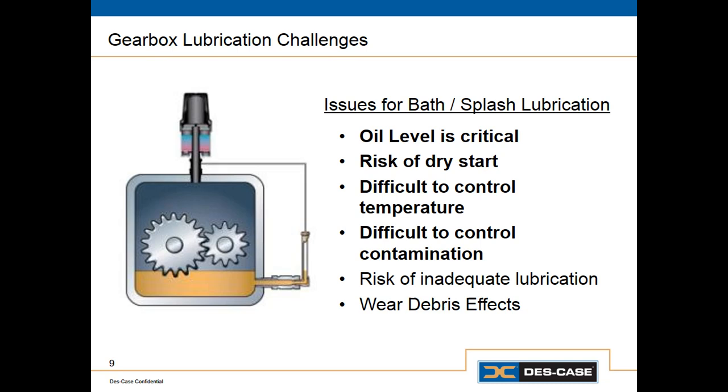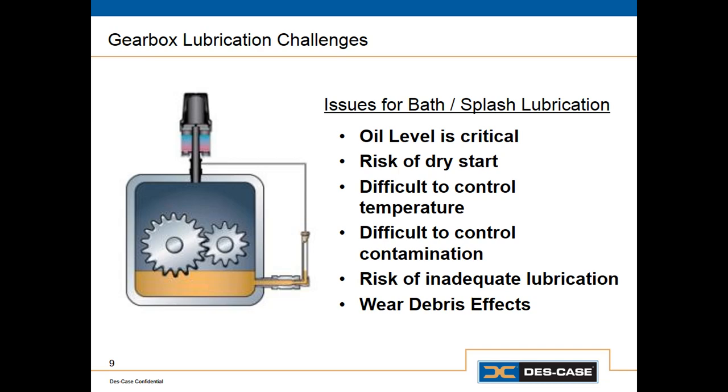It's also very challenging to control contamination. While a gearbox may not be as sensitive to contamination as a hydraulic system — which usually has filters — with the gearbox, for most where we don't have onboard filtration, the care with which we handle and apply lubricants is super critical because in most gearboxes, the oil is only ever going to be as clean as it is when we put it in. There's also the effect of wear debris: because there's no onboard filtration, wear generated in the gearbox becomes not only the symptom of wear but also the cause, as particles become work hardened in the system.